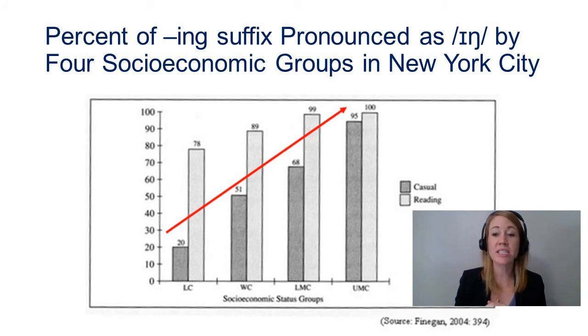And what you see from this graph in this 2004 study is that in casual speech, the use of -ing, so keeping the G sound or dropping it, such as walking versus walkin', again depends on the class level of the speaker. The -ing from this study is found to be much more likely to be pronounced as you move towards upper middle class speakers as opposed to lower class speakers.